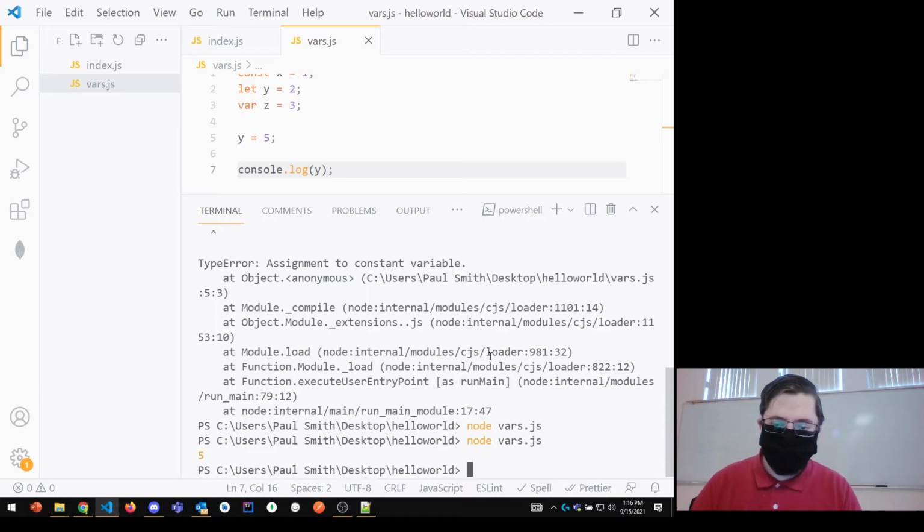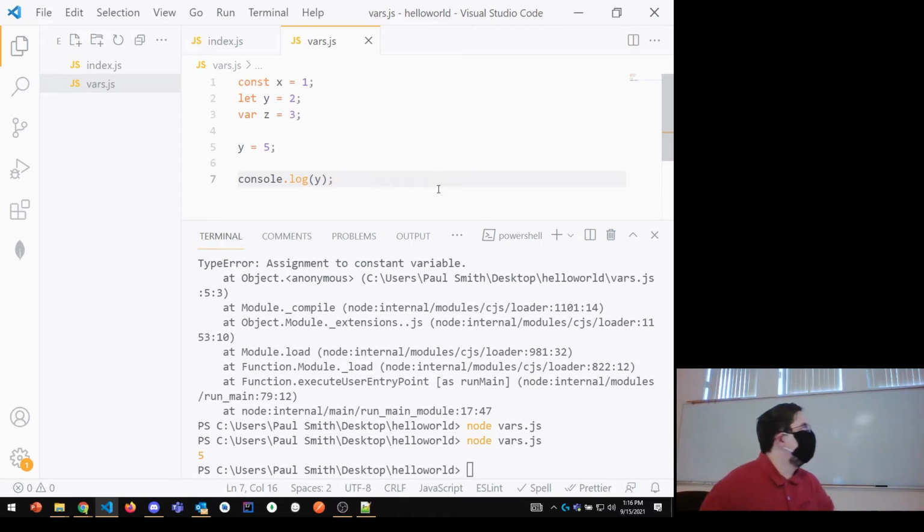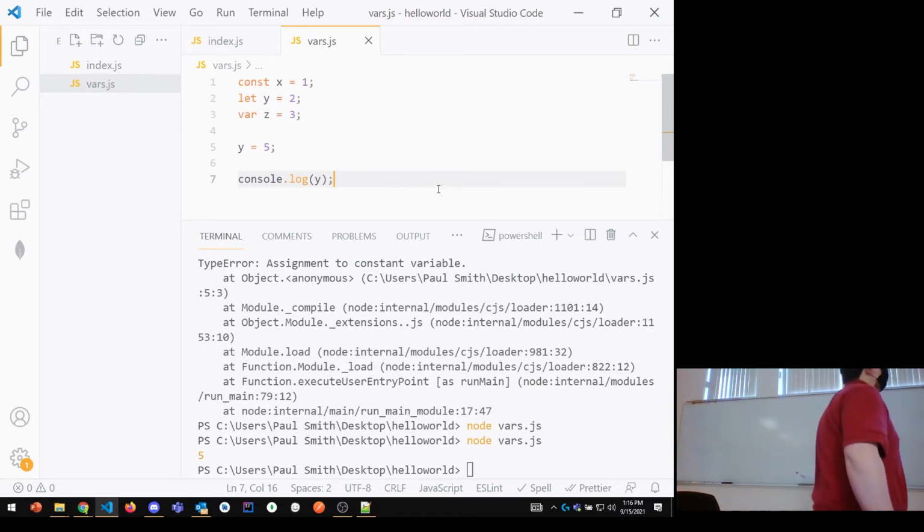Say that, run it again. We're going to see, okay, cool. So basically the way this works is that both let and var, y and z, can be reassigned. Const cannot be reassigned. Let and var can be reassigned. That's the distinction between those.